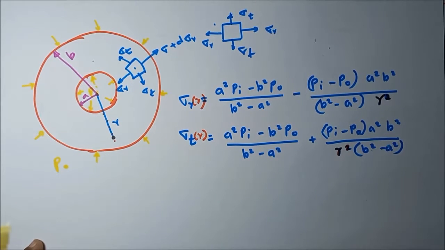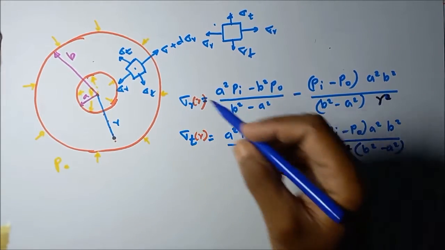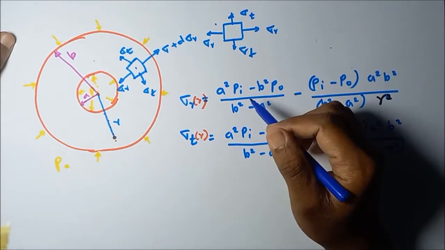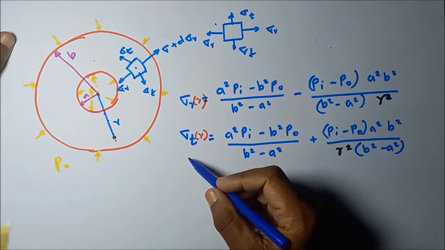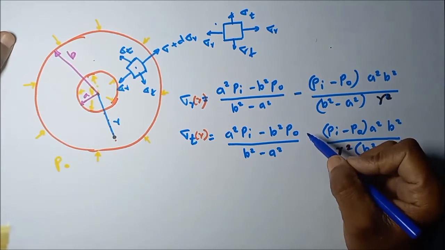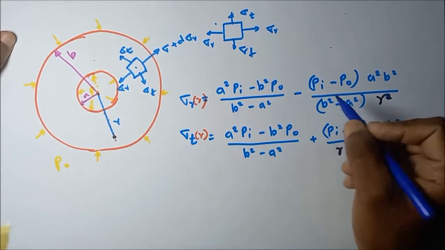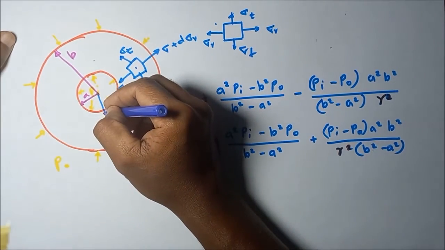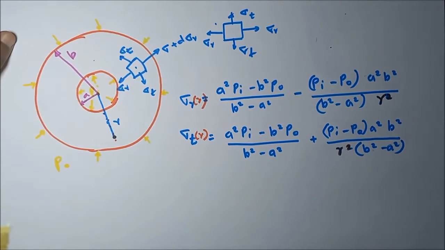Okay, last class we obtained these two equations. These are the equations for radial stress developing in a thick wall cylinder under internal and external pressure. And this is the hoop stress, that means tangential stress, developing in a cylinder under internal and external pressure both. By substituting the relevant r value, we can calculate the tangential stress and the radial stress at any point using these two equations.